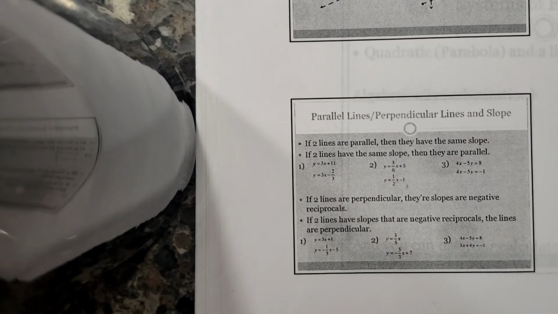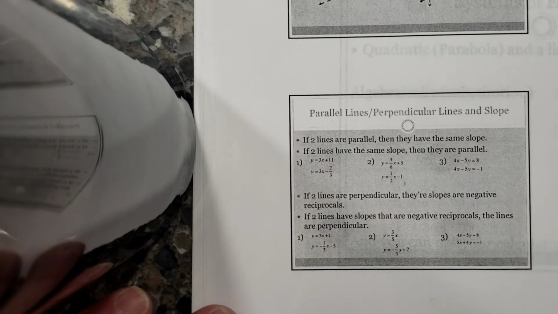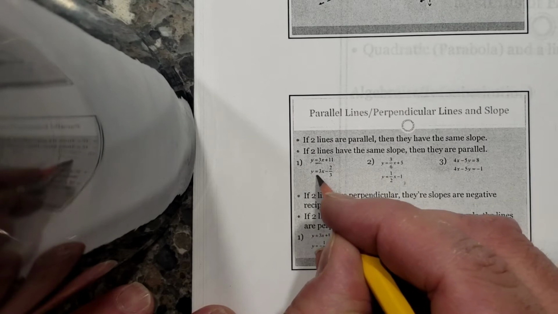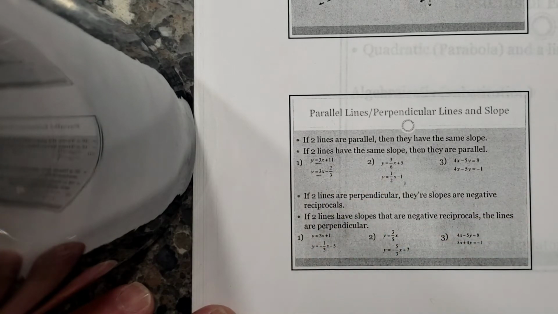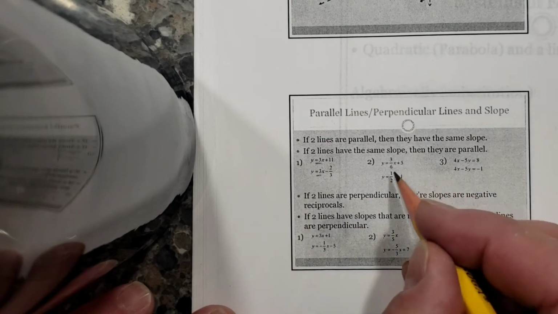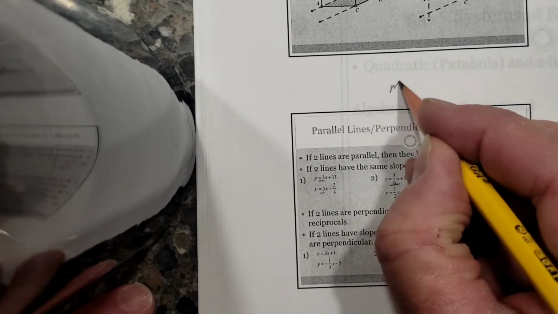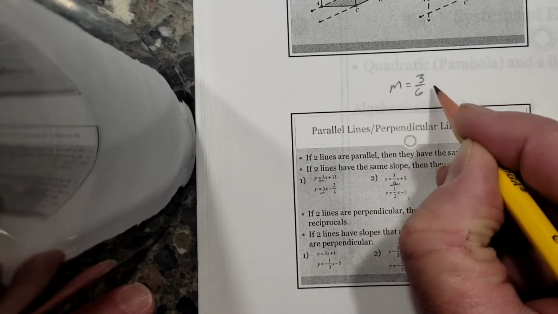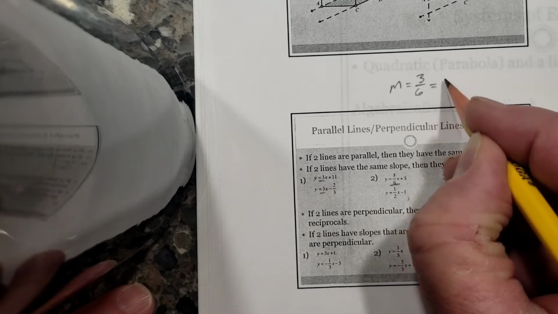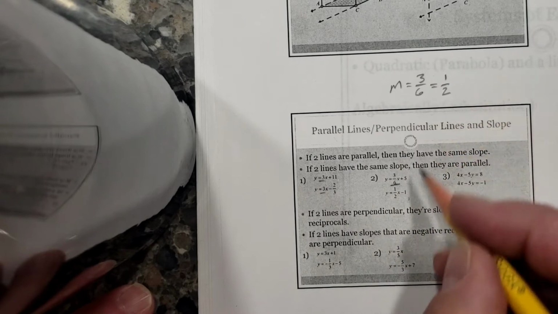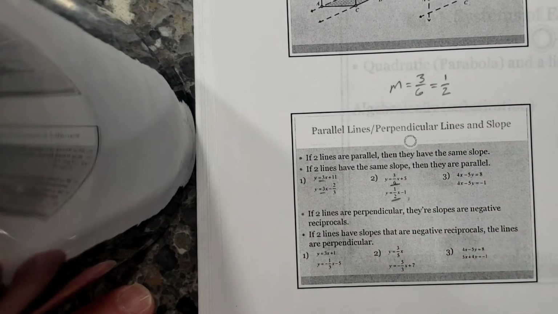All right. If you look at number one here, both equations are in y equals mx plus b form. You see the slope there, both are 3. Okay, number two, you've got a slope of 3/6. Now we know 3/6 can be reduced to 1/2. And then at the bottom, our slope is 1/2, so they are the same.